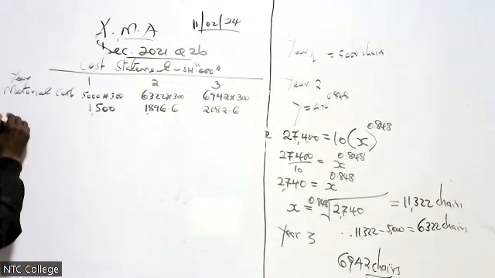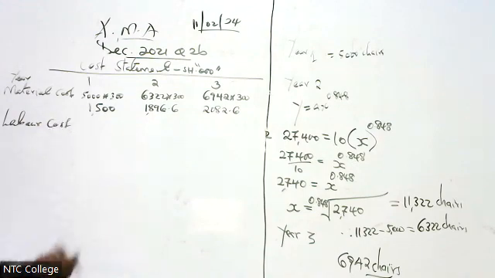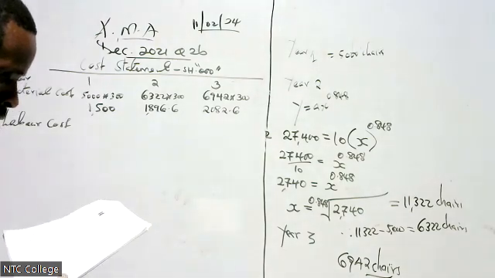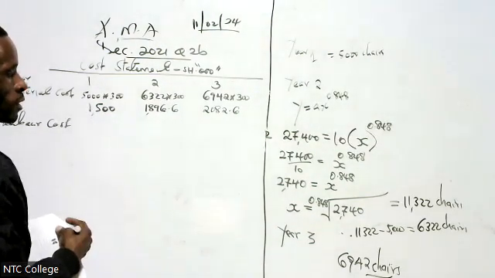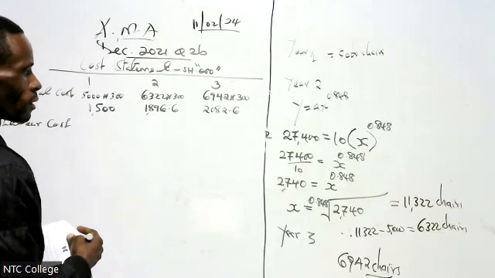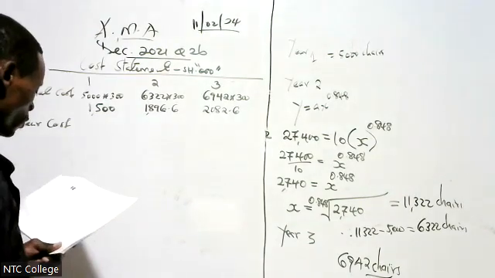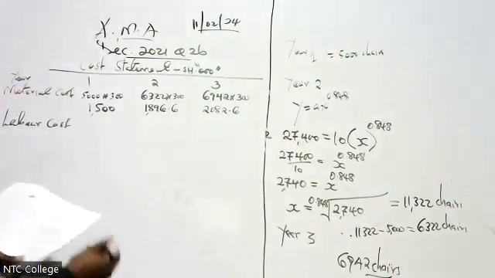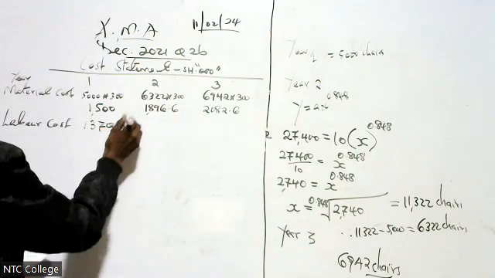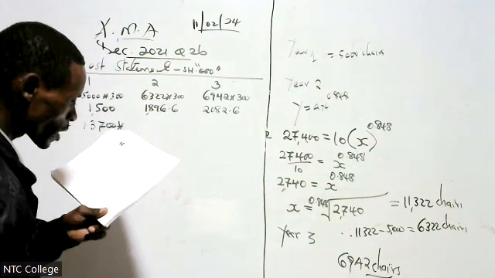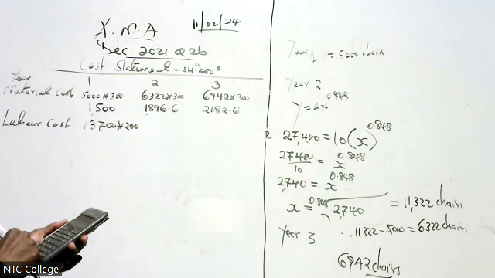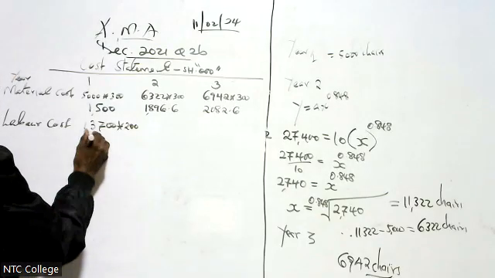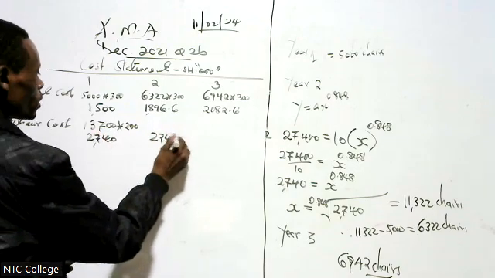Labor cost. Come to labor cost. What was our labor hours? Which one? 13,700. They were constant all through. I believe so. It was the same. We computed 13,700 times 200. Here we have labor cost per hour 200. So that is one, it will be the same all through. 2740. All through 2740.